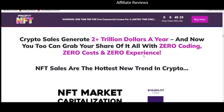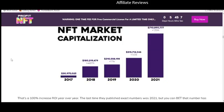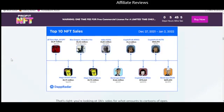It is a massive market. Crypto sales are huge right now, and NFTs, you've probably seen some NFT headlines because there's some NFTs that have sold for the equivalent of millions of dollars US. And of course that draws some interest from the common people, just from everybody. So here's the top 10 NFT sales between December 27th, 2021 and January 2nd, 2022. So we've got X copy over here for 6.19 million, down to Bored Ape for 695,230.